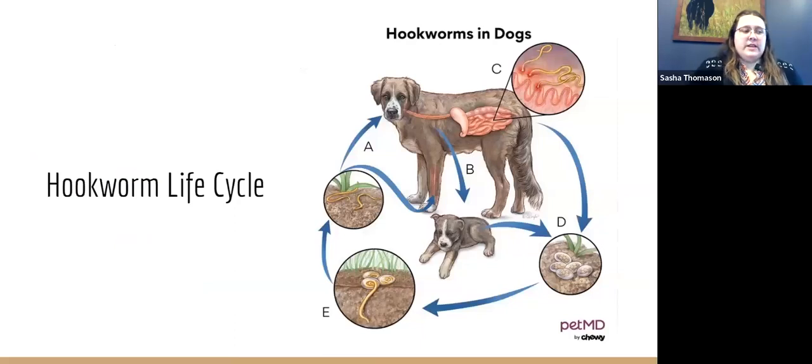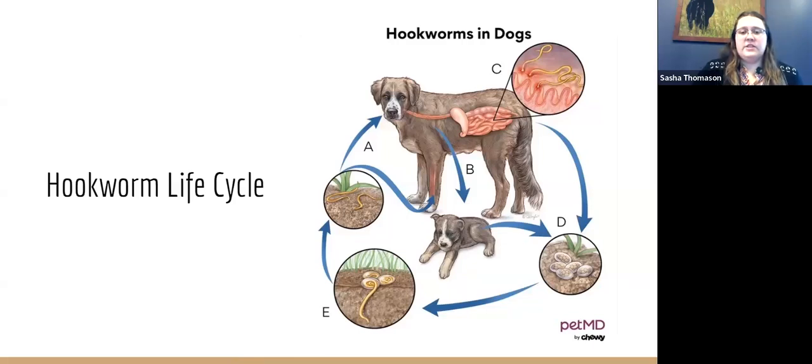So for the hookworm's life cycle, the eggs are shed in the feces or passed to the young. And once they're in the environment, they are very hardy. They're able to last in soil for months. The animal would then eat the egg or lick contaminated soil. With through-the-skin transmission, the larvae, the immature worms, are on the soil and they can burrow through the skin. Most commonly, you would see it in animals through the paw pads because that's what's in contact with the ground the majority of the time. So that's just another method of their transmission.